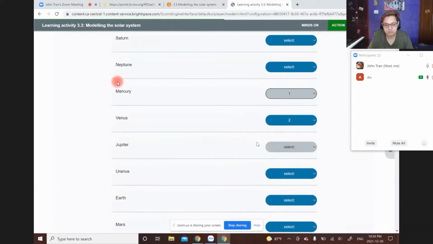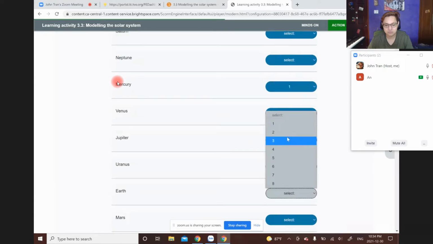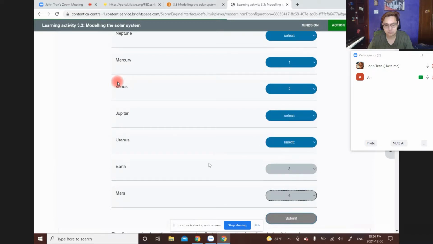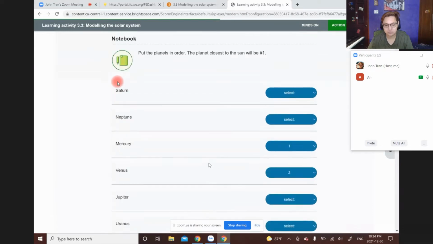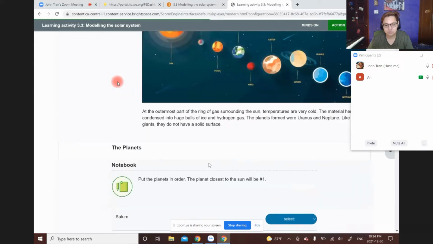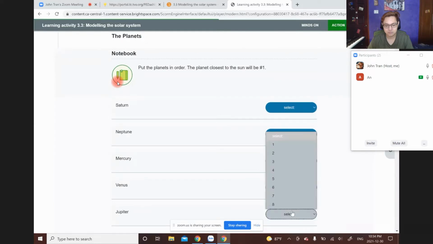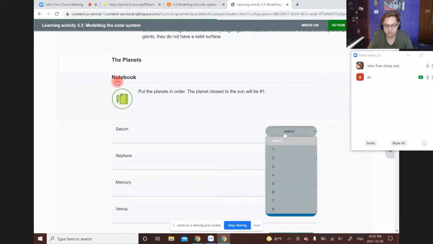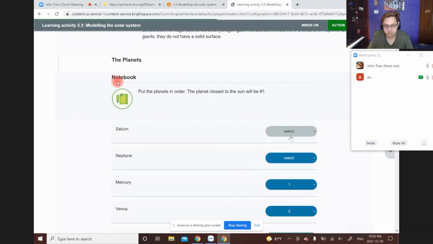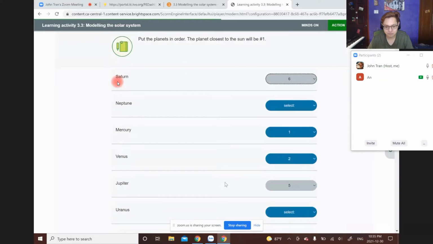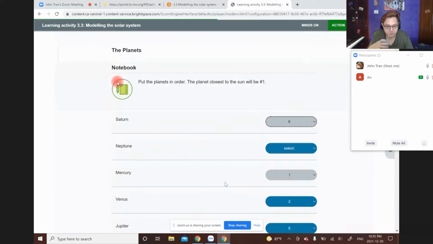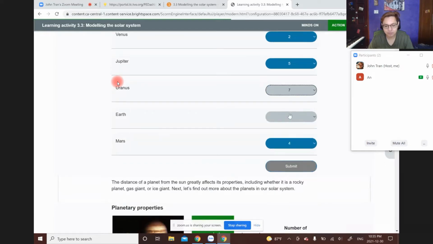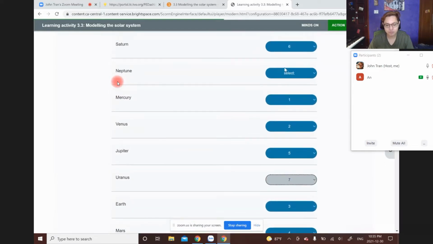Mercury. Mars. Jupiter. Saturn. And Neptune.